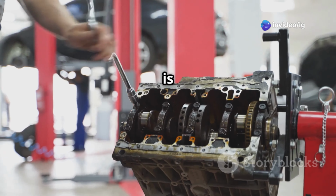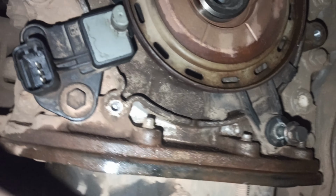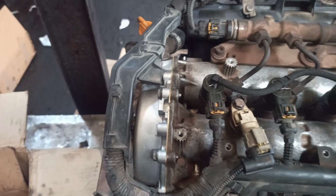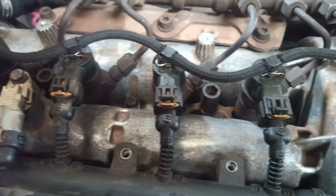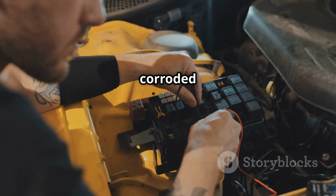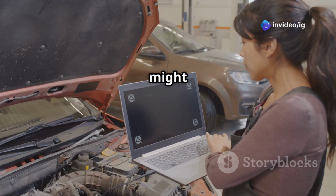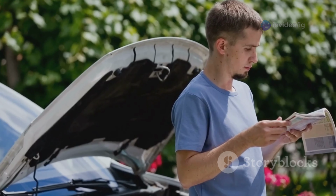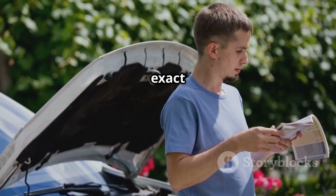The timing reference sensor is usually located near the crankshaft or camshaft, since it helps the PCM determine engine timing. Key locations to check: crankshaft position sensor, CKP, typically found near the crankshaft pulley or flywheel. Camshaft position sensor, CMP, mounted on the engine cylinder head near the timing cover. Wiring and connectors: check for frayed, loose or corroded wiring leading to the sensor. PCM, Powertrain Control Module: a faulty PCM might misinterpret the timing signal and trigger P0370. Sensor placement varies by vehicle model, so you should check your service manual for exact details.